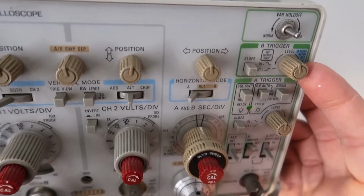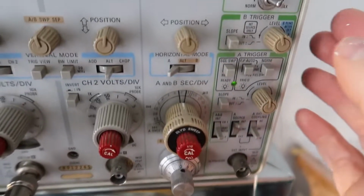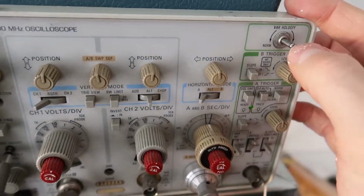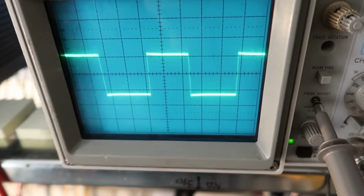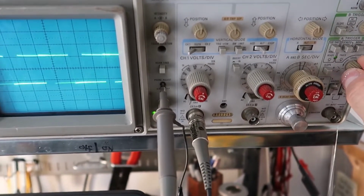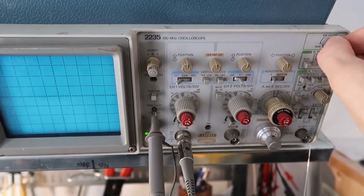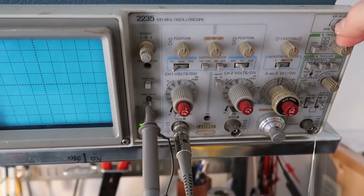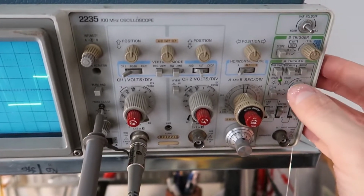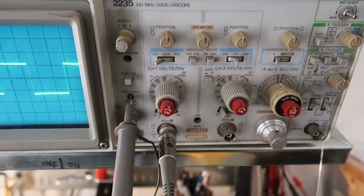And then there's a thing called B trigger. This one you have a delay here before it triggers. I'm not going to worry about that now. And then there's a thing called hold off, and hold off sort of lets you stabilize the screen. So if I unlevel this, let's put it on norm here, and make it look really bad, and then I increase the hold off or decrease it, sometimes you can get a better signal that way, a better trigger. In this case it's not quite working, but that's something else to play with, this hold off adjustment.